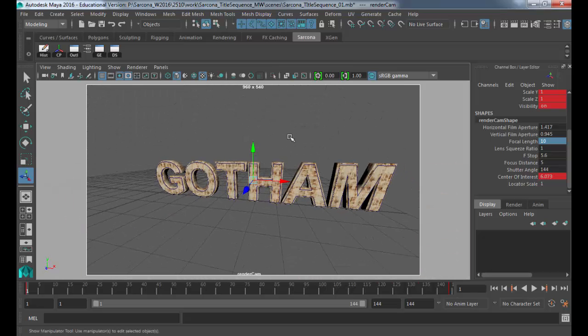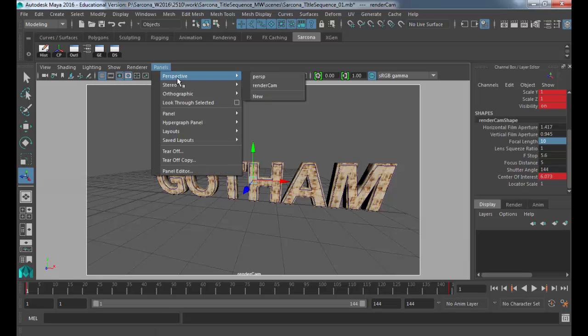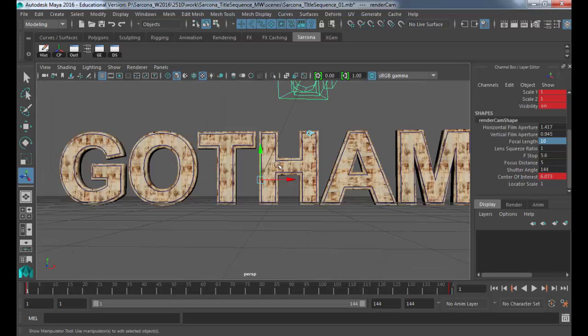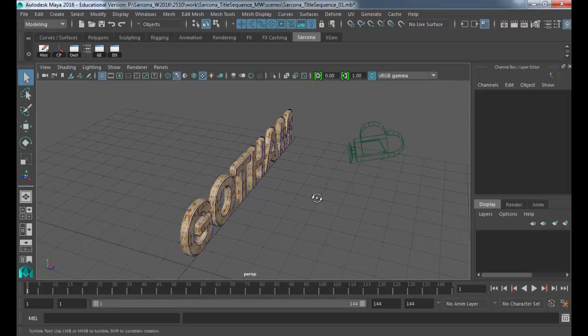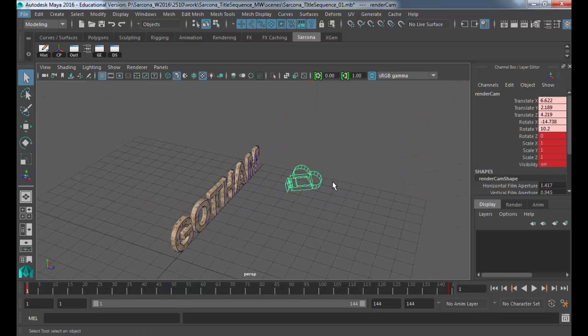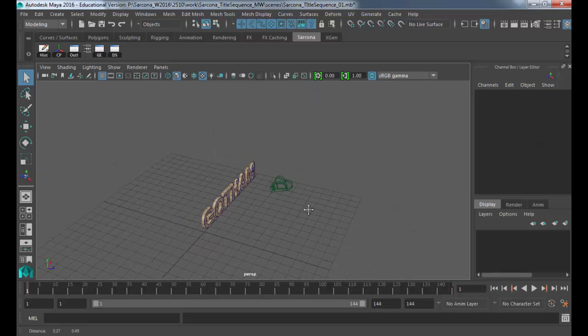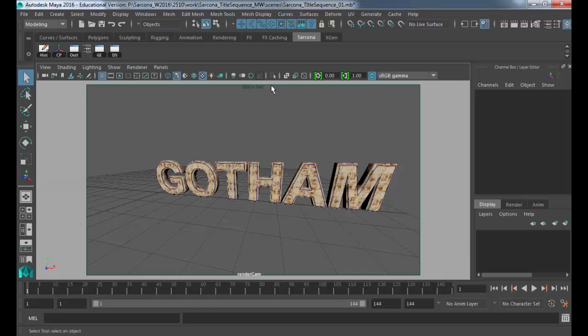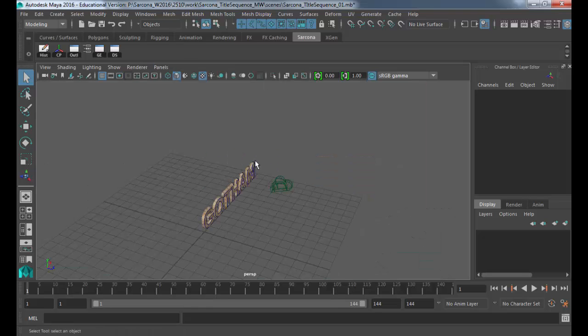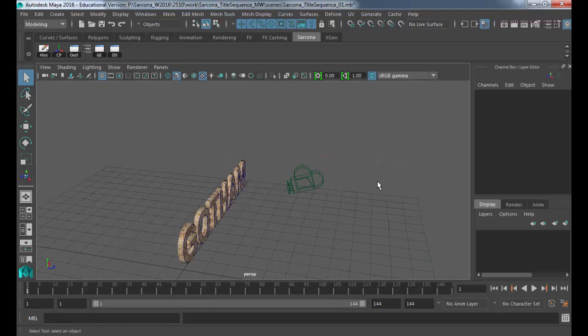So I'm going to switch back to perspective by going to Panels, Perspective, Perspective. Okay, and then I should see, maybe you'll see it, maybe you won't, this is my camera. So that's the camera that we just animated just sitting there. So leave it there, don't mess with it. Panels, Perspective, Perspective gets us back to the perspective view. And if we want to see what it looks like through the render view, we can switch back to that, switch back to perspective, whatever. Okay? So very easily we can swap to all these different views.